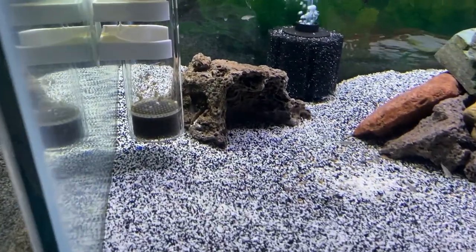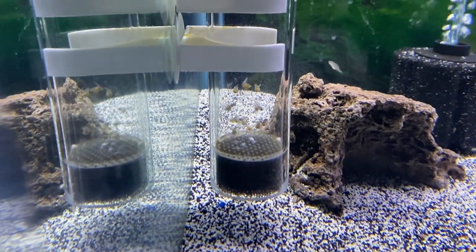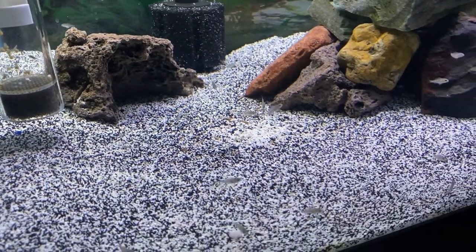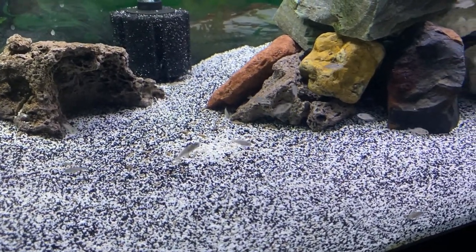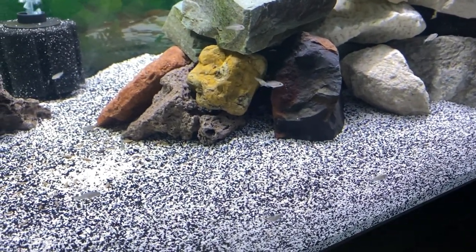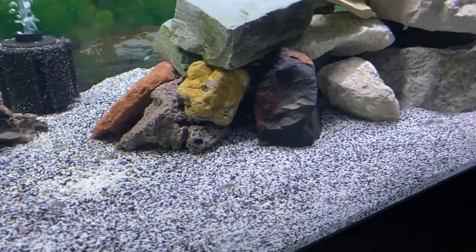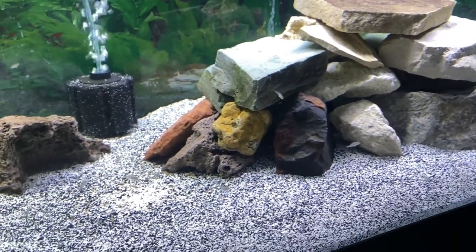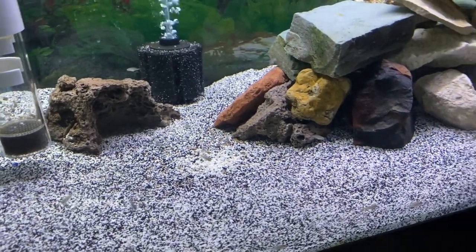All right, guys, so down here in the 40 breeder, we got some more eggs tumbling in there. Those are just baby Africans. And then the other African cichlids that were in there tumbling are now out swimming. They actually got pretty big within the last, I just moved them 4 days ago, so they got pretty big in 4 days. But I do a lot of water changes. I do big water changes when I do them. So I'm pretty sure that's why they're growing so fast.